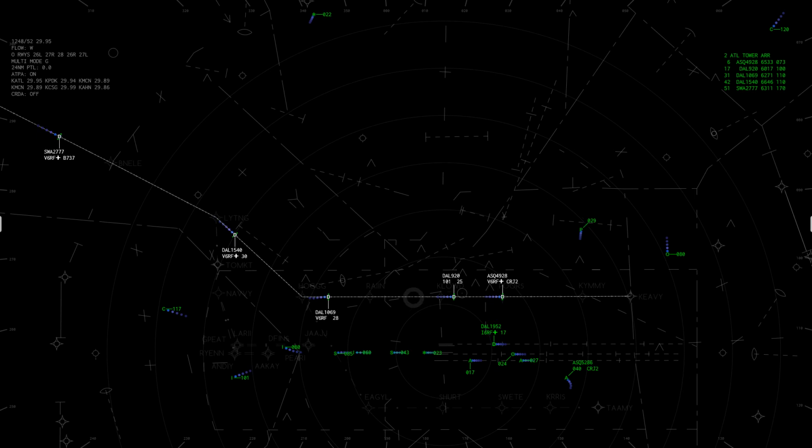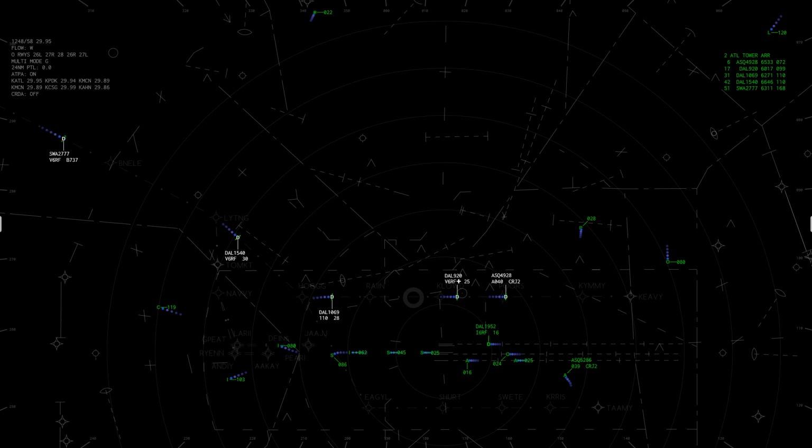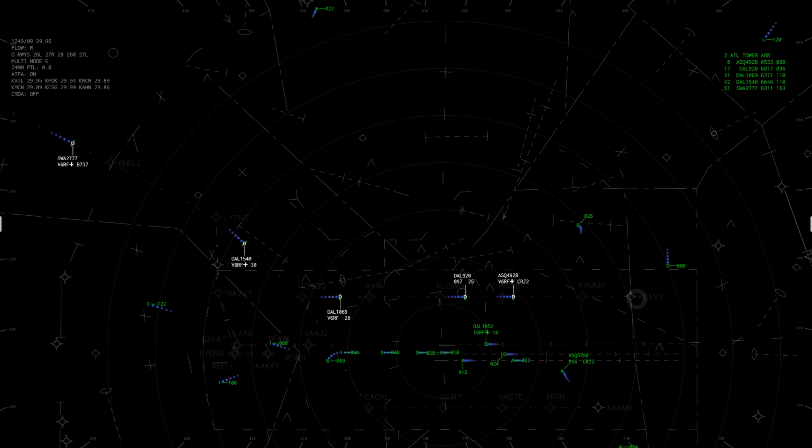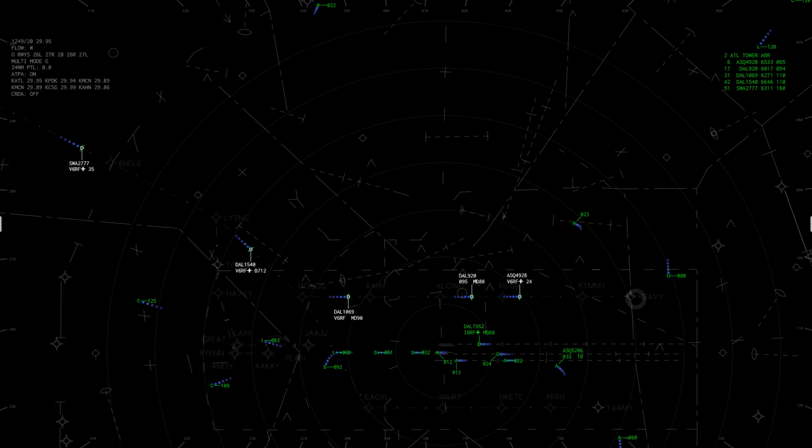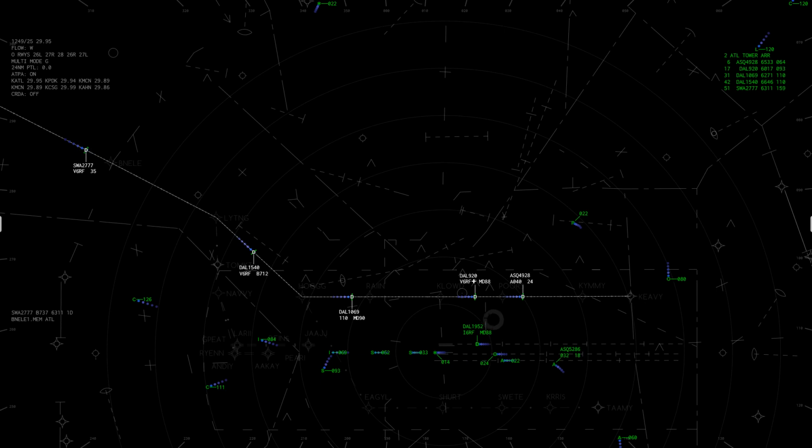So I gave Southwest 2777 a descend via clearance. He's going to follow the star all the way in. I've edited all the waypoints and all the crossing restrictions for each waypoint so that when I give a descend via command, the aircraft will descend all the way down to 7,000 feet and he will stay in my airspace the whole time. Delta 2551, Atlanta approach, roger. Resume normal speed. That's different than 27 left, the original, what comes with ATCpro. Normally if you tell them to descend via, they'll follow the path laterally, but they'll just descend down to 0. You have to go in and actually give at least a few of the waypoints altitudes associated with them, with what you want.